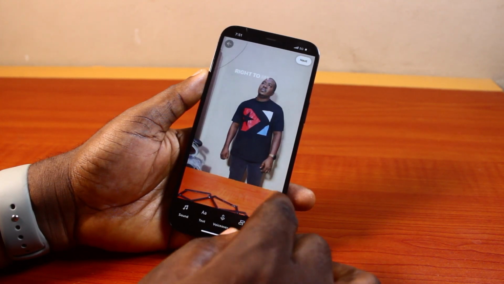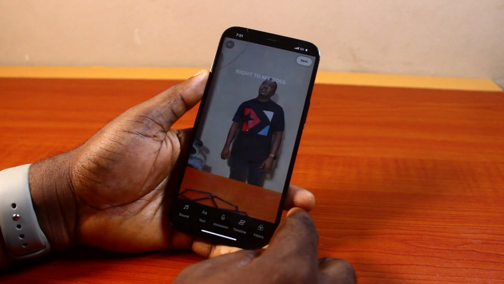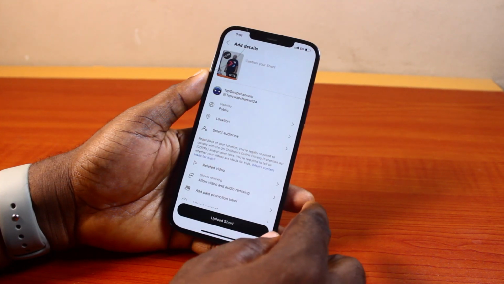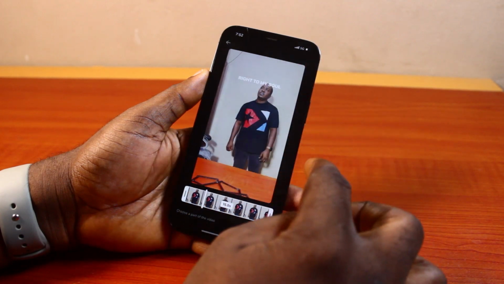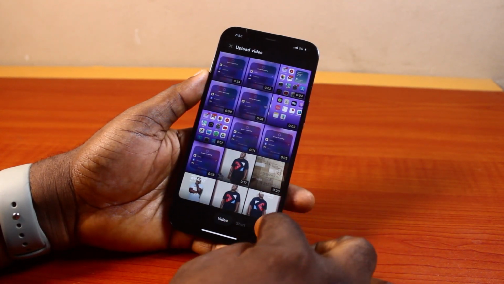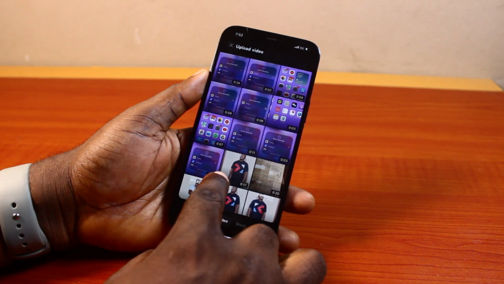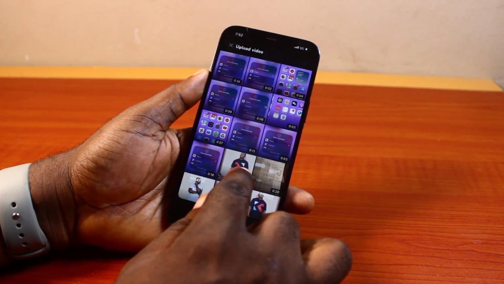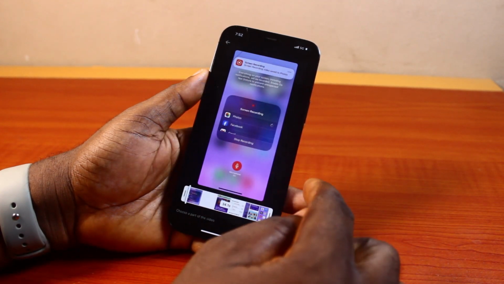If this video is short, then you're going to tag this video as a short. Otherwise, you want to upload the video normally. So this is where you caption your short. So this is a short video. To upload a lengthy video that is not a short, you need to make sure the video you want to upload is more than 30 seconds. So make sure you have a long video to upload here so that it will not be uploaded as a short. So select the video like this.